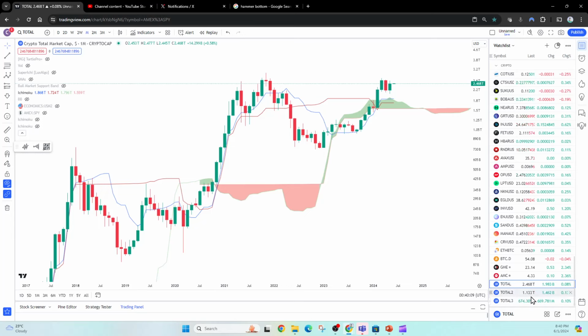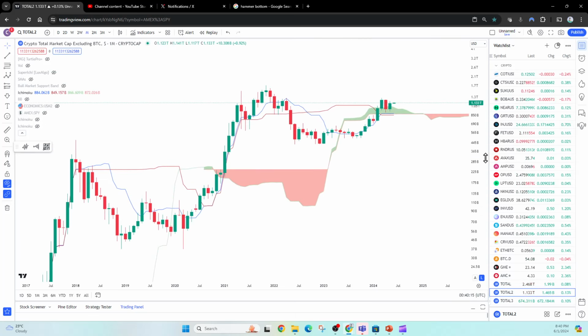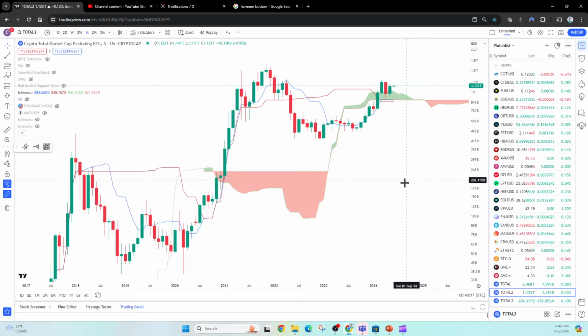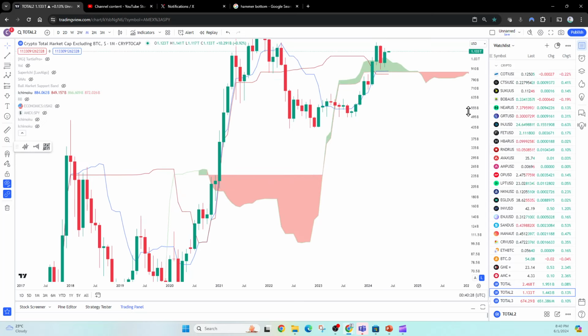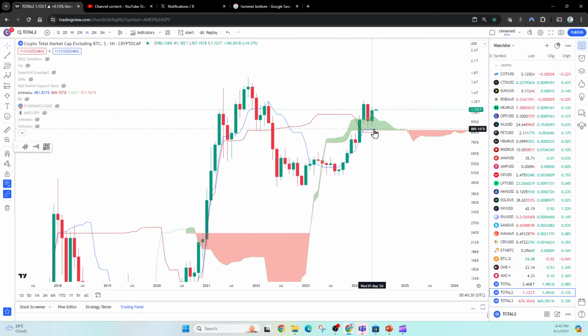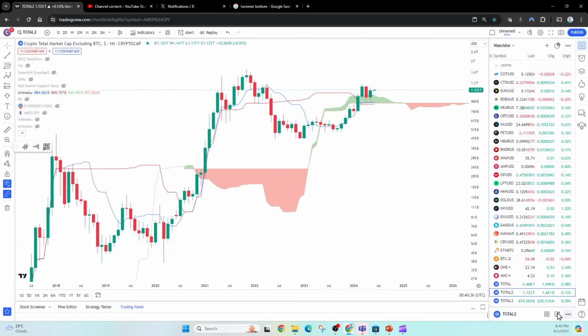Now, if you look at the total 2, which is going to be the total market cap excluding Bitcoin, you're going to see that is weaker. Everything else is really lagging behind Bitcoin. You're going to see that regardless, though, around February, you did have a beast mode push above the cloud, and it's been kind of backtesting the cloud. Also, really been backtesting the Tenkan line down here. Also had a bullish cross, right? So the cryptocurrency market cap, even if you take out Bitcoin, has been doing very well.